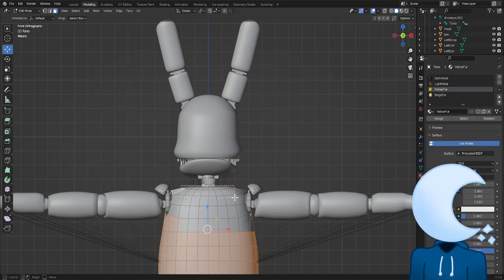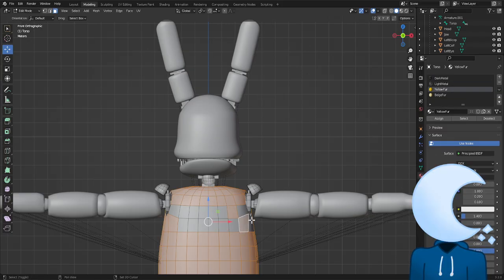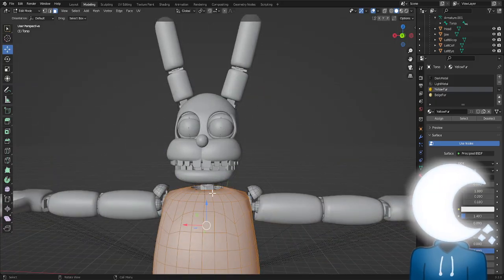just want to select all these, deselect these, because you should have those selected. So you have it selected like that.